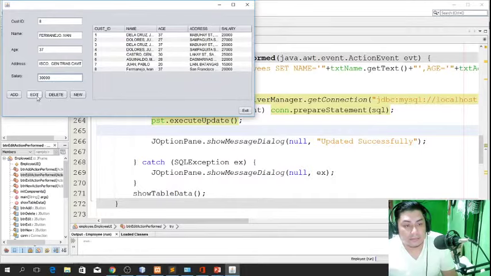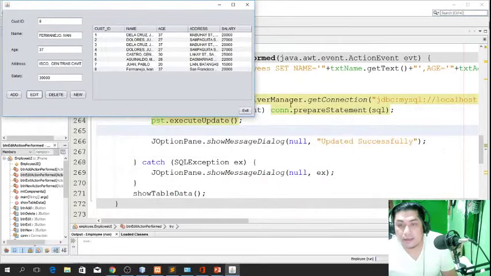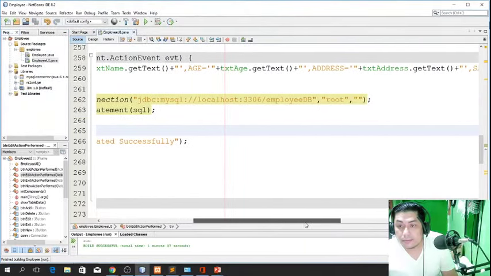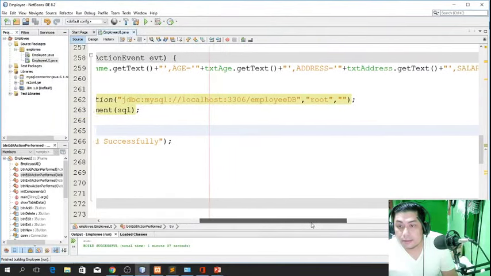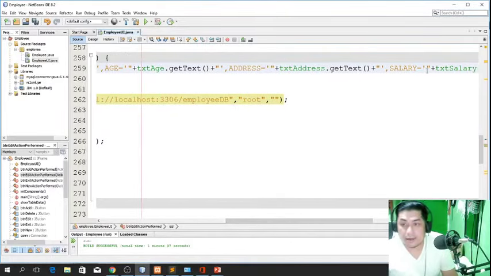Then once we click edit, okay, may error. So near 3,000. So may error daw. Ayun.